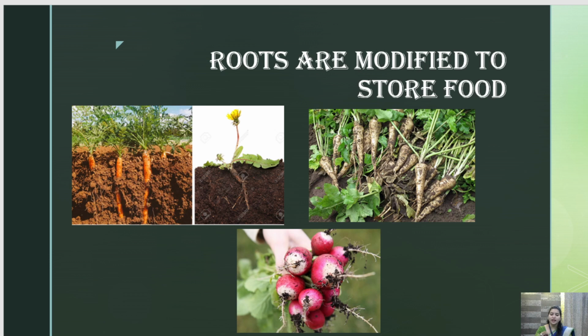So what happens? We know that plants prepare their food in the leaf. In the leaf they prepare their food by the process of photosynthesis. Now that food is stored in the root. All the food they make in the leaf, where will it get stored? In the root, in the form of this carrot, radish, turnip. All of this gets stored here and we eat it. So root can be modified in such a way also.